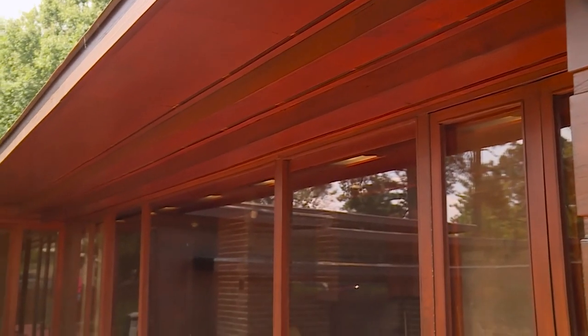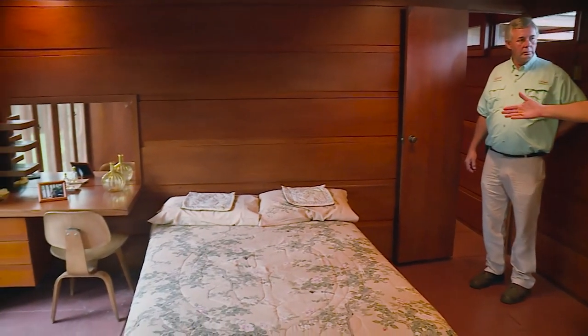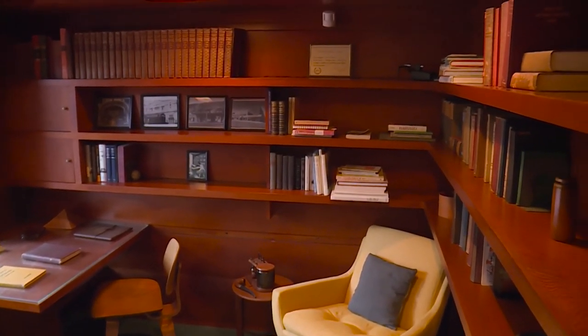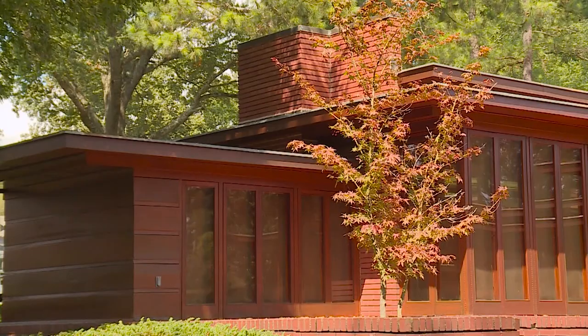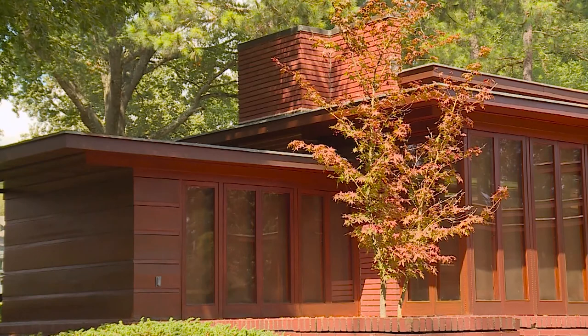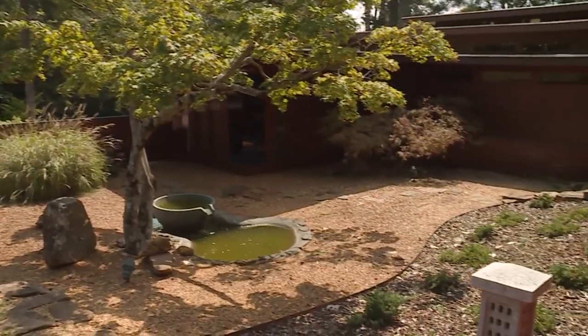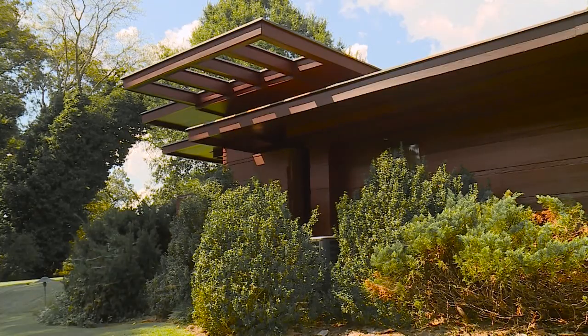At this point, Wright's designs had turned toward more space and cost-efficient designs he termed Usonian. Initially just over 1,500 square feet, the Rosenbaum home is a textbook example of a Usonian home, displaying many of the ideas that would strongly influence American home building throughout the 20th century. The Usonian houses were Wright's final solution to a problem he perceived — high-quality, low-cost housing for the 99% of us who don't normally hire an architect. Following Wright's organic architecture philosophy, the Rosenbaum house was built with the terrain in mind. Landscaping was kept to a minimum, and a combination of brick and cypress were intended to blend the structure into its natural surroundings. Flat roofs were an economical alternative to the steeper variety more popular at the time, and heavy use of windows helped warm the home in the winter months, while large overhangs limited the sunlight during the summer.